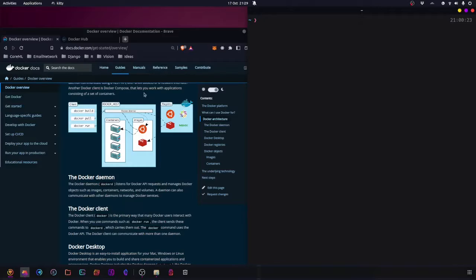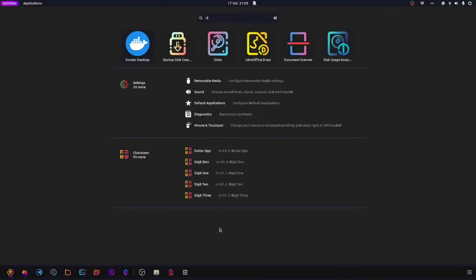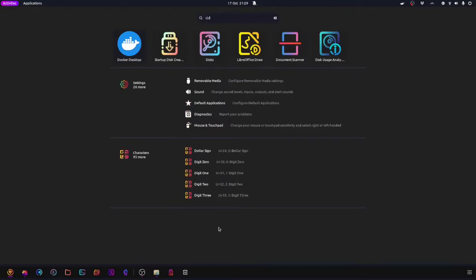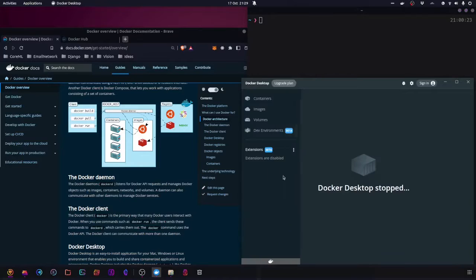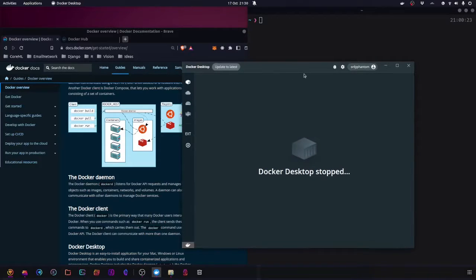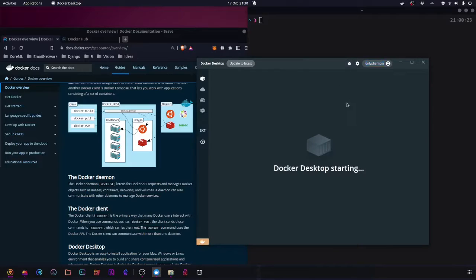You could also optionally install Docker Desktop. It's a GUI app, so let me see if I can open that up right now. There's this app called Docker Desktop, and this is kind of how it looks, right? You have the containers, you have images and stuff. Now I'm not actually going to be using any of this, so I'm not going to be using Docker Desktop at all. It looks like it's freezing on me, but it's okay, now it's starting.